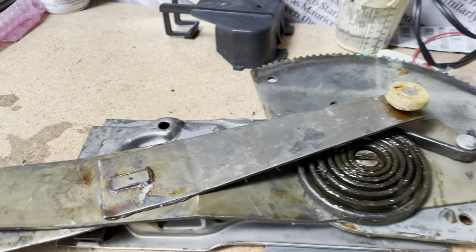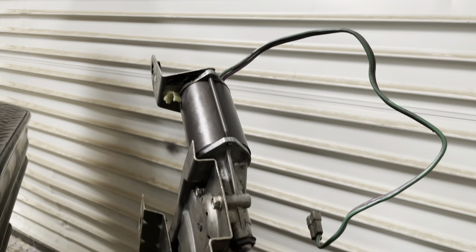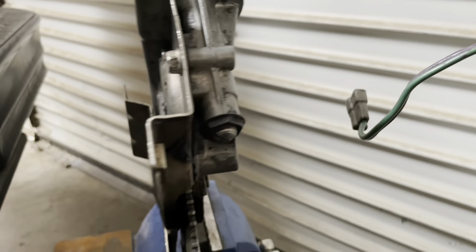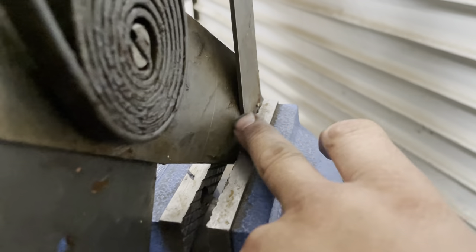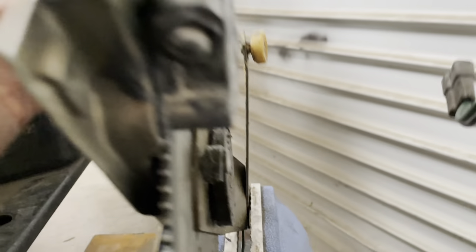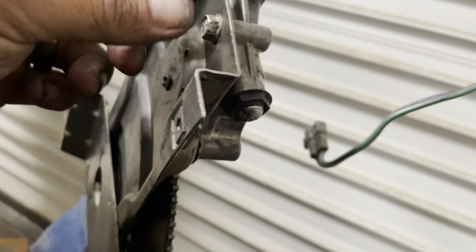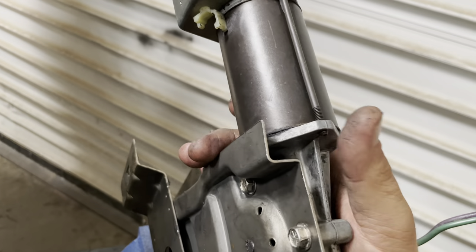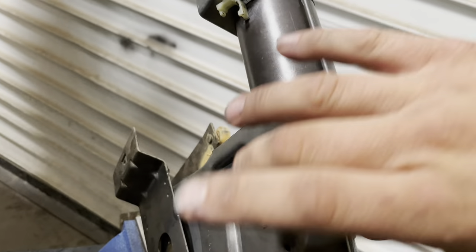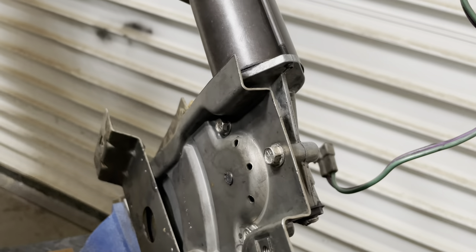We're going to put this baby in the vise. The magic trick for getting the spring back where you need it — it doesn't have to be in the exact same tooth, but it's just got to have preload — is gently clamp this into the vise, not to where you're bending it, just where it holds it. Then you can actually start the top bolt of the motor a couple threads and kind of use it as a handle to pull everything back. Once you get it up there, get all the screws started a couple threads and then evenly work them in.